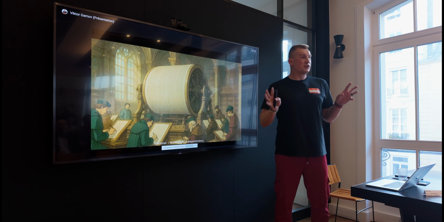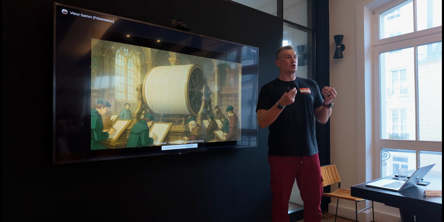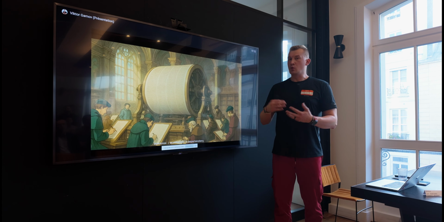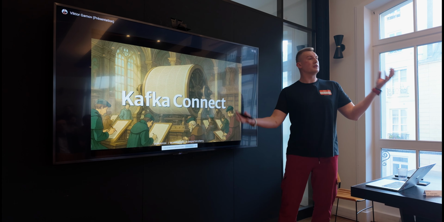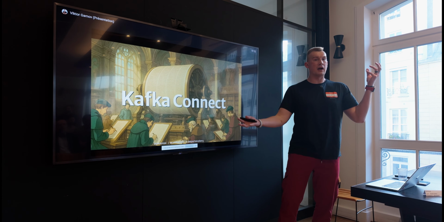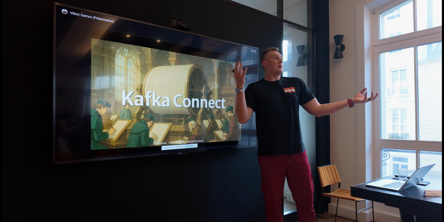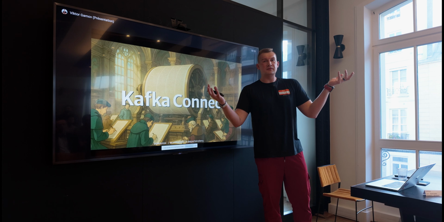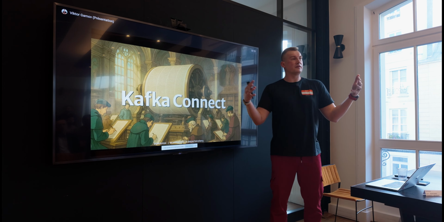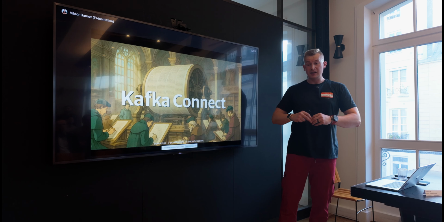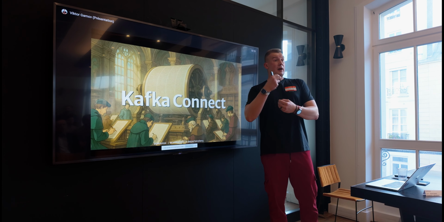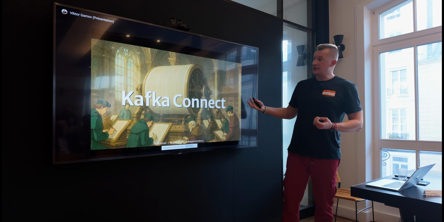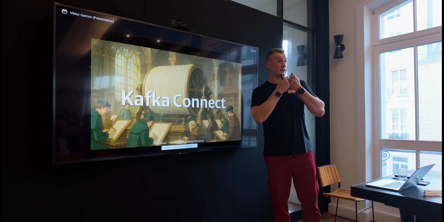So let's start with two technologies that I like to call in-store brand. It's something that comes with the framework. Using Kafka, there is a very cool framework for data integration. So instead of writing your application to bring data in and out of Kafka, how many applications do you need to write for Oracle if you need to get the data from Oracle and push it into Kafka? 5, 6. Why do you need to write 5 or 6 when you can simply use a connector? A connector is just a library usually provided by the vendor of either the source system or sink system. So in this case, data can land into Kafka or data can be extracted from Kafka.